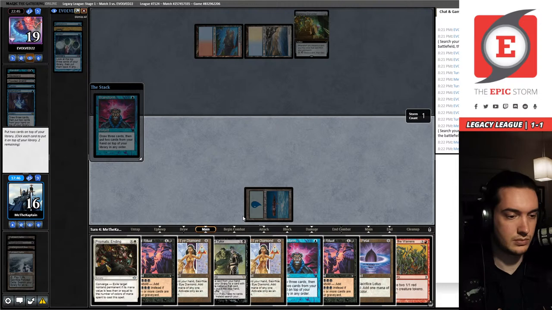Okay, so I'll put back... This Empty the Warrens is looking mighty fine. We need another mana. I can put back Infernal Tutor and a Prismatic Ending. No. How about... How about I... They have five cards in hand.